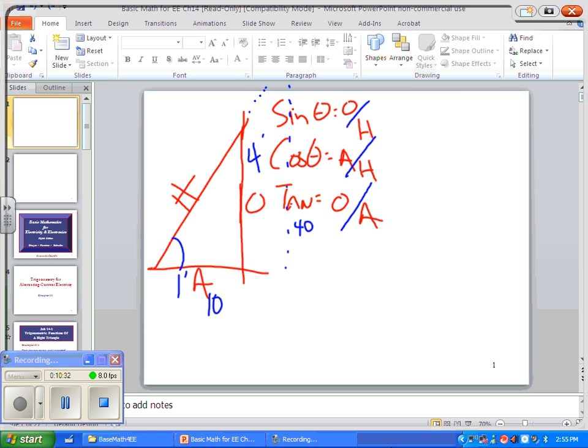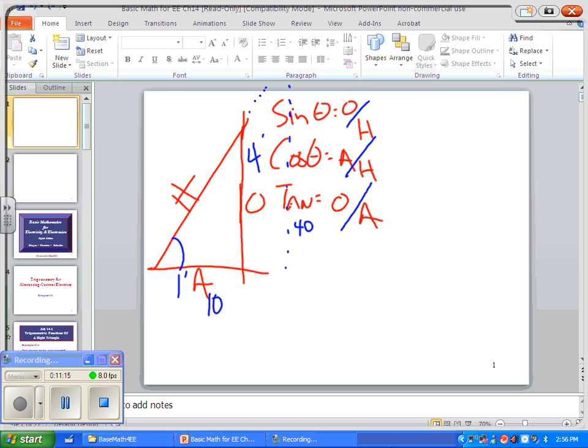Now, the cosine, by the way, is a very important thing in electrical work. The cosine of the phase angle is the power factor when you're looking at a circuit. And this angle right here, when you're looking at circuit totals like the resistance and the X sub L, that angle is called the phase angle. And that affects the power, how much power the circuit's working. Okay? How much apparent power is being turned into true power, and because of that, the cosine of the phase angle is called the power factor. Okay? So it comes up all the time in electrical work.